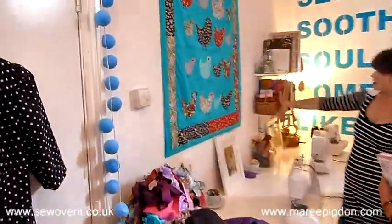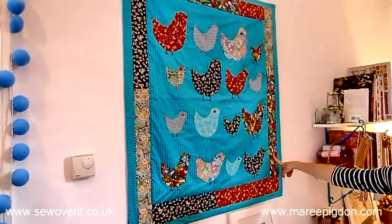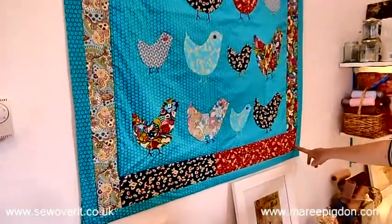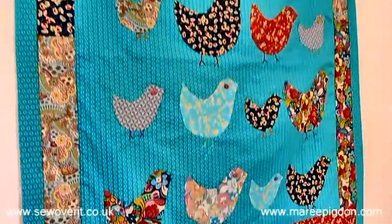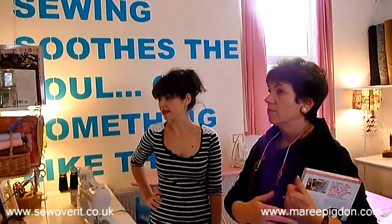So then we've got our quilt here. This is our new quilt course, with the new Liberty lifestyle quilt fabrics that they've just brought out. Liberty have asked us to do this course with their new fabrics, so we've been working with them to do mainly hand applique and then a little bit of machine quilting as well. Love that. So they go through the whole process of doing the applique, the piecing together, and the backing and binding. Exactly. So it's a 4-part course, and they learn quite a few different techniques.